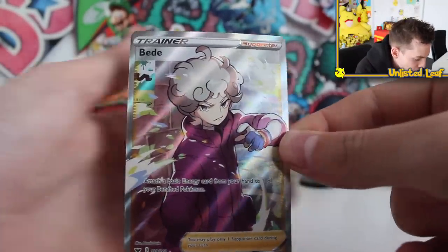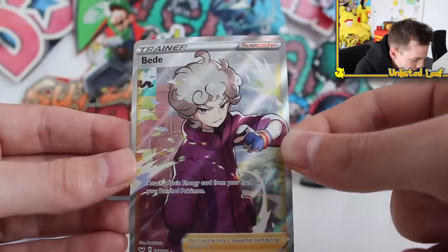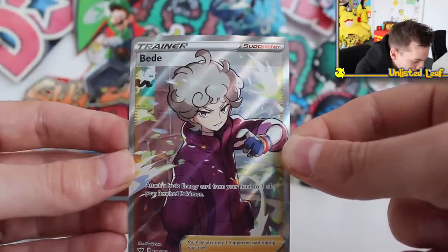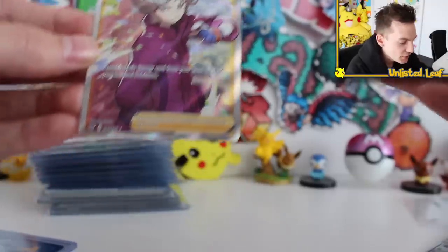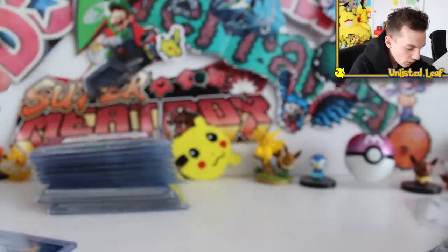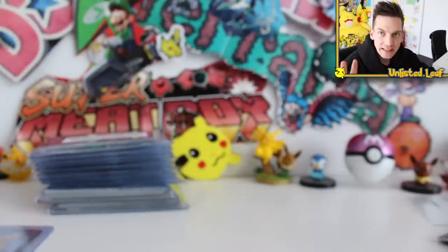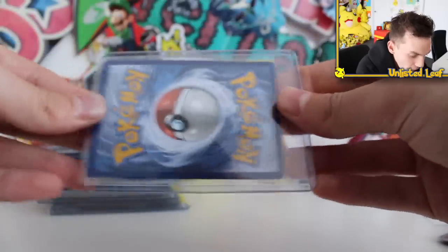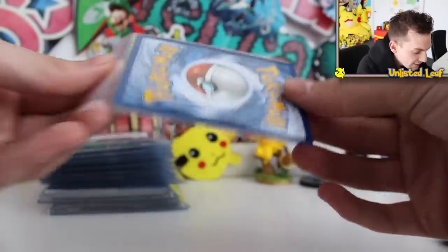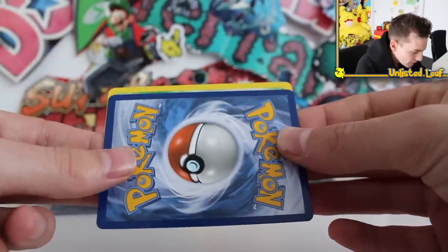Guys, you don't understand — if I got this in a Rainbow Rare, oh my gosh. There are eight cards I need out of the set, and if we got this in a Rainbow Rare it would have completed the BDs I need. Holy smokes, we might actually complete the collection today! I'm gonna do a recap at the end, but it's gonna be crazy. These recaps with Pokey Collects always go a bit bonkers.